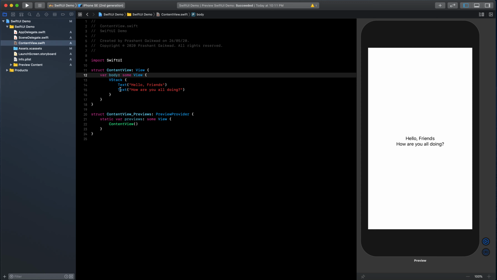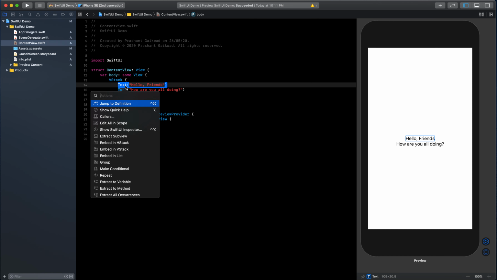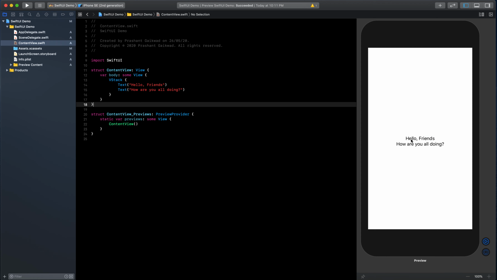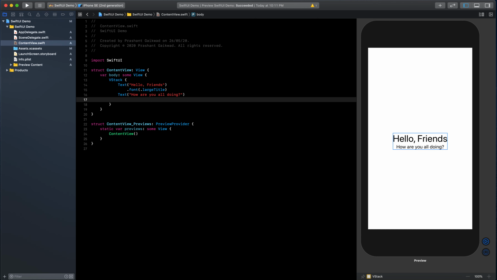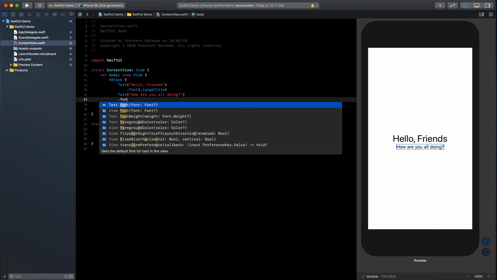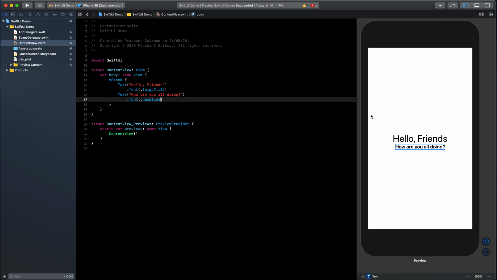So this is how you can create a text inside SwiftUI. Then you can click here, Command-click on the text, and it will give you multiple options to edit it. Instead of directly editing there, we will try to edit it programmatically. I have the option to give a font to this, like I want to give large title, and you can see it's reflecting here. You have multiple other options also, like if I want to give a font of caption type or headline type, it will be like this.